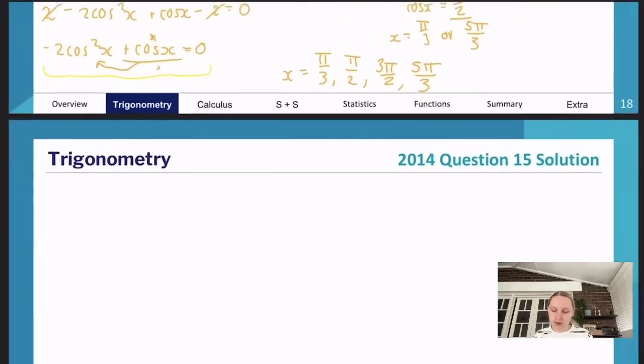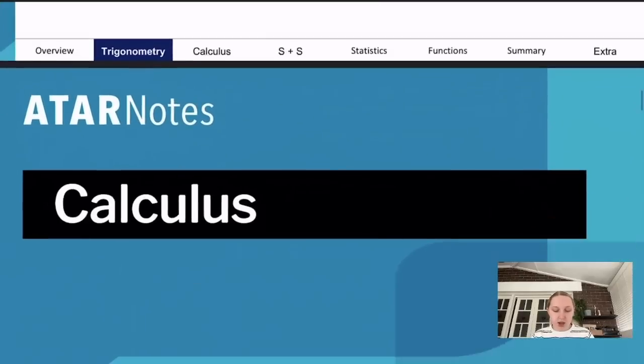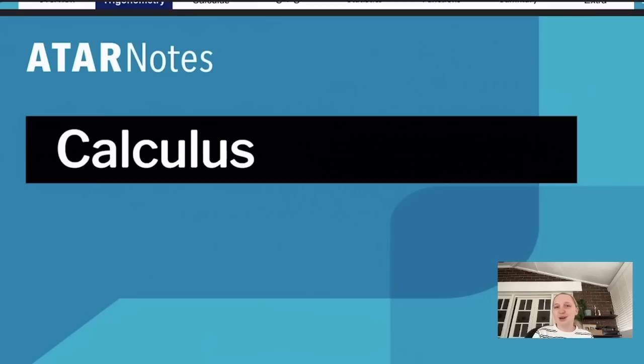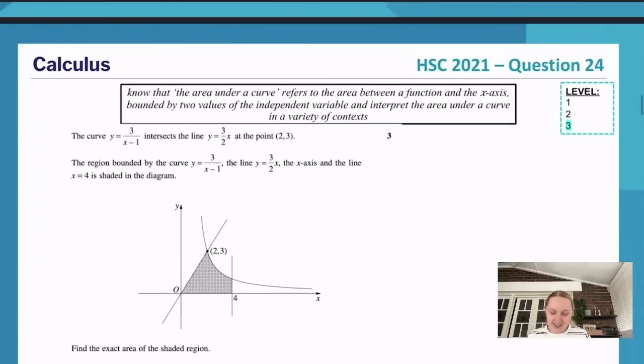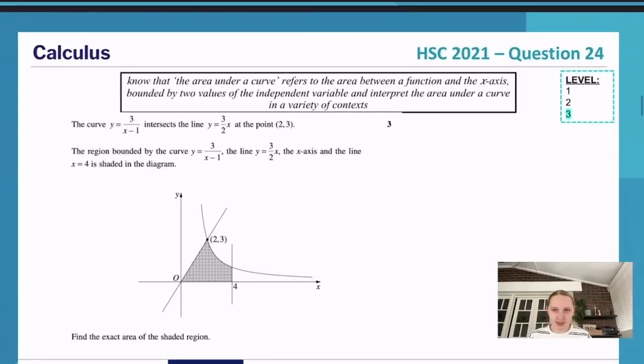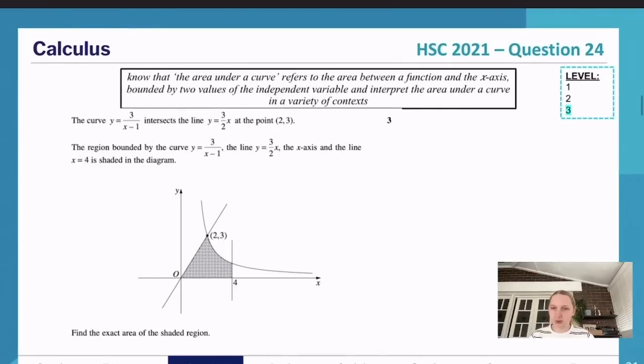Okay, well that was the page I was going to do for the solution, but anyway, that's it for our quick revision session on trig. The next topic we're going to be looking at is calculus. So that's super fun. I'm hoping that everybody loves calculus. Calculus is just one of those things that you love or you hate. There's no in between.